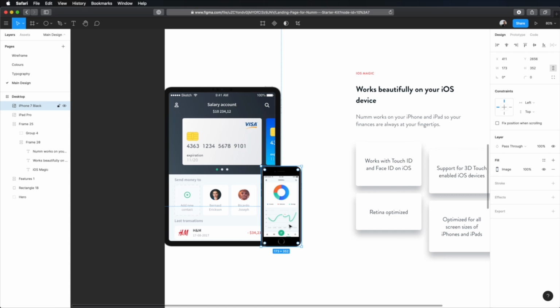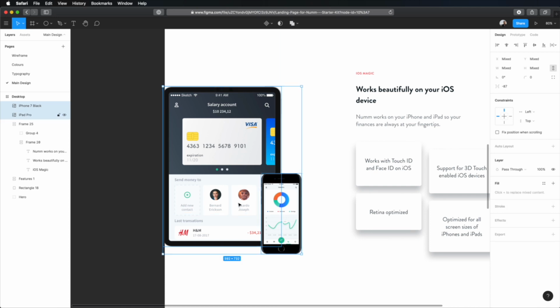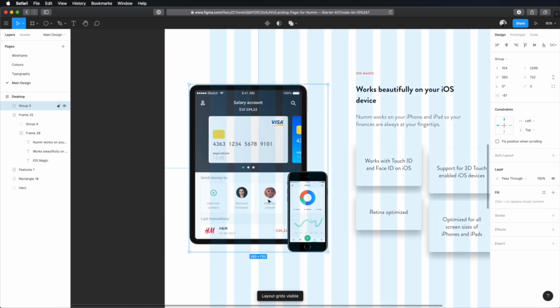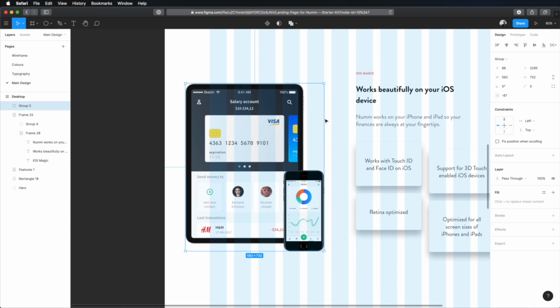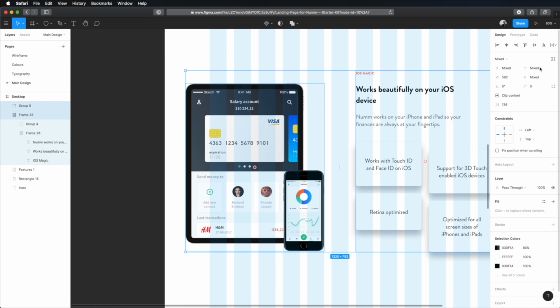And then I'm going to push this down 10, 20, 30, 1, 2, so 32 pixels. I'm going to select both of these, Command G to group them, and then I'm going to align the edge of the iPhone with the edge of this column. And the idea is to leave this column here blank. And now select these 2, select this, align top.